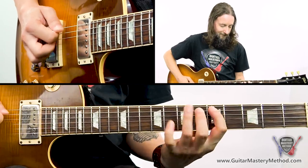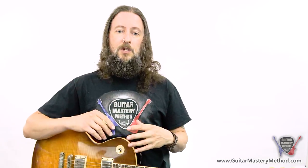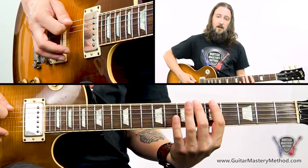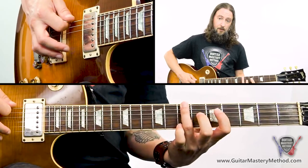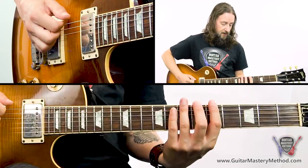So this spider exercise is a variation of the chromatic scale, the chromatic scale being one of the very best exercises that you can do to sync up your picking hand and your fretting hand. If we were playing the straight chromatic scale, we would play 5th fret with our first finger, 6th fret with our second finger, 7th fret with our third finger, 8th fret with our little finger, and we do that across all the strings.